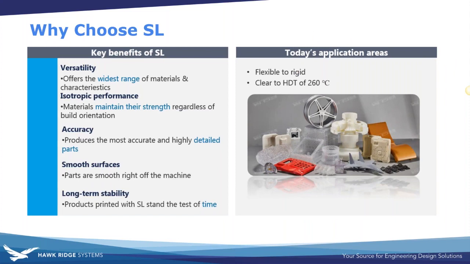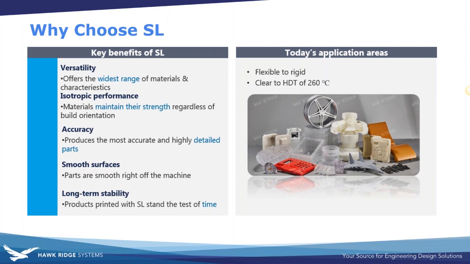Next, I'm going to talk about why you would choose the SL technology over other ones. The main benefit of SL technology is the versatility. As I was saying, there's 12 different resin materials, and each one of these resins has different material properties, and they're for a different end use. You could print almost like a rubber or a sponge type material for a flexible part, all the way up to a very rigid material. You also have the ability to print a clear material and some very high temperature materials, up to 260 C. So those are a lot of different options you have.